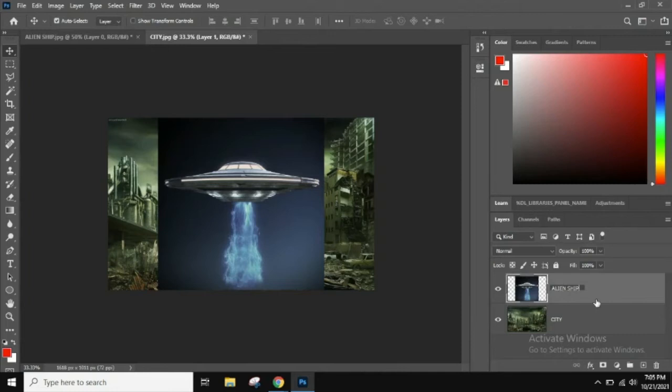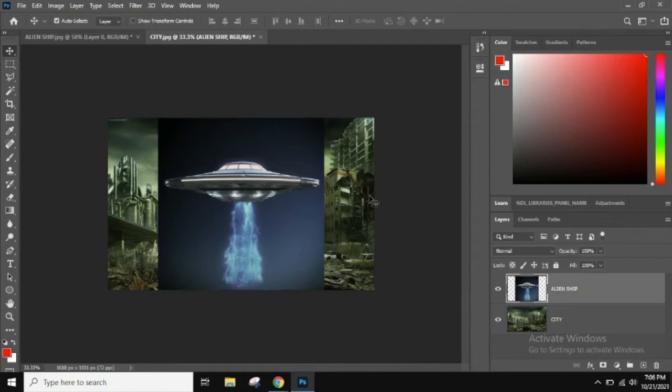First things first is we're going to blend these two together. Now, a lot of you are probably thinking, well, why don't I just cut it out and put it on top? And all that is well and good. But the way a layer mask works, you get a more accurate cut. You get a smoother cut. It's not as choppy. It's a little more realistic. And the way we're going to do that is with a layer mask.